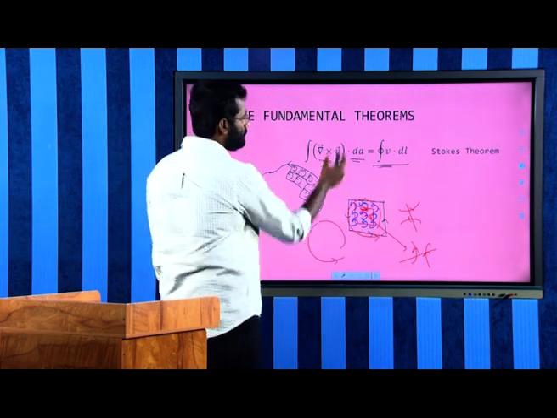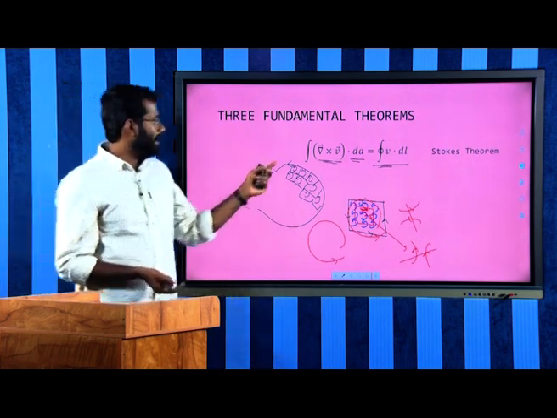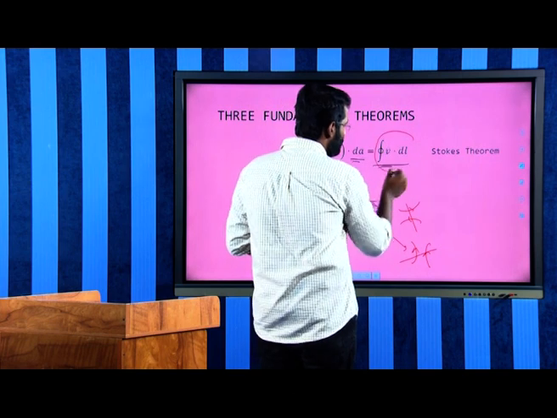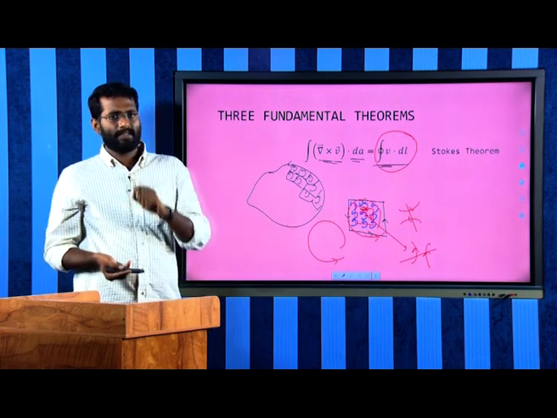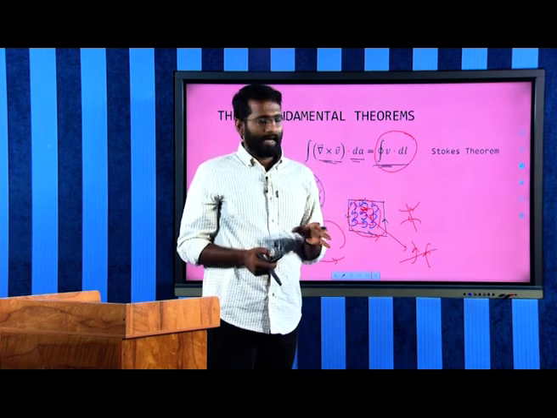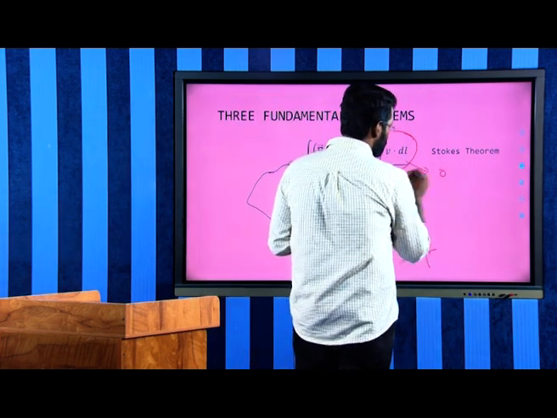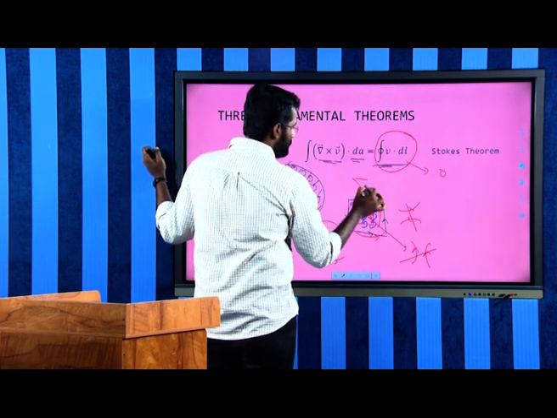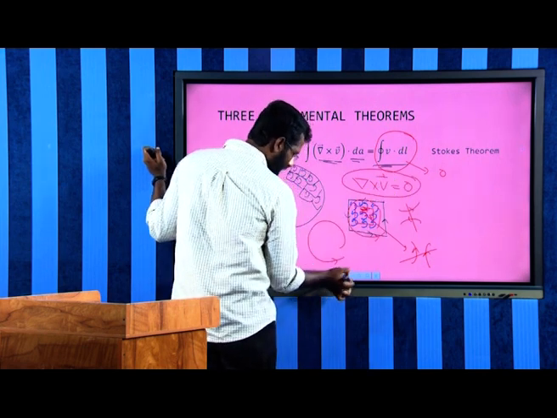Instead of calculating each of these pieces, you can calculate the total line integral along the boundary of the surface. So that is the integral of del cross V dot dA equals the closed line integral of V dot dl. And there is one more thing. Here you can see this is a closed line integral. I already told you that there are some functions or vector fields for which the line integral does not depend on path. For those cases, the closed integral becomes 0. That means the closed integral of V dot dl becomes 0. For such functions, if V dot dl is 0, then we can see that del cross V is equal to 0. This is an important result that we need in the next class.